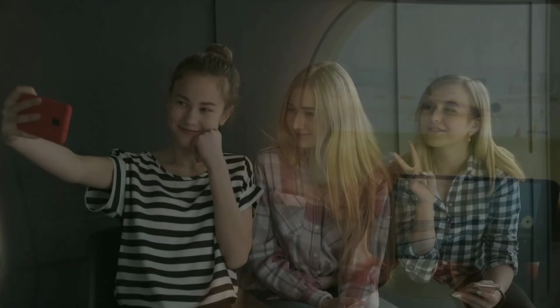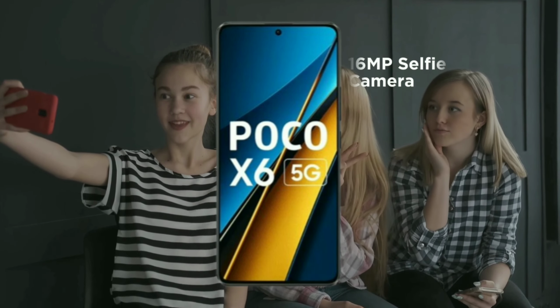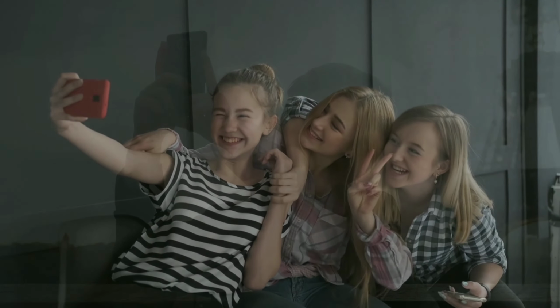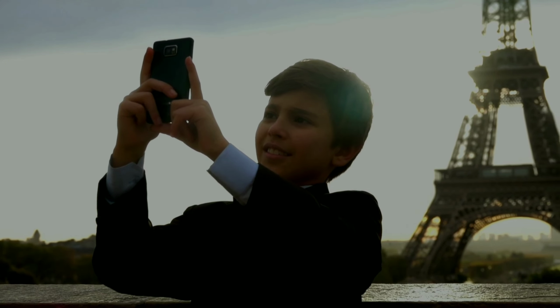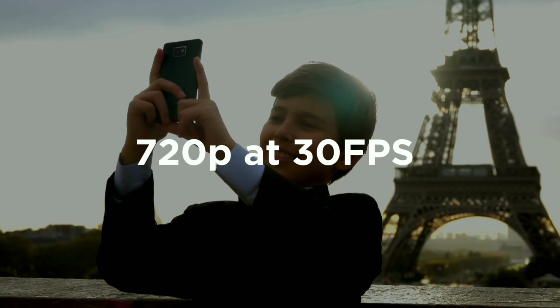with the little things. On the flip side, a 16 megapixel punch-hole selfie camera ensures your portraits pop, and the video capabilities, no slouch either. Record buttery smooth 4K footage at 30 fps or capture action-packed 1080p at 60 fps, all with the rear camera. The front camera lets you showcase your personality in 1080p at 60 fps or 720p at 30 fps. I was honestly blown away by the camera's performance. It truly delivers high quality photos and videos that will impress even the most discerning eye.